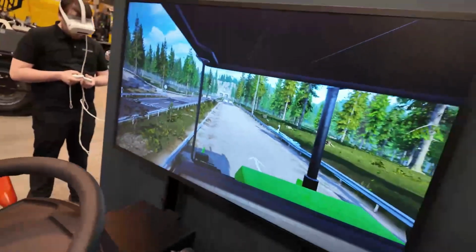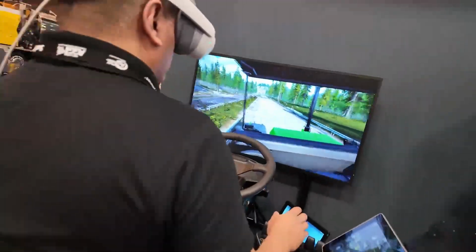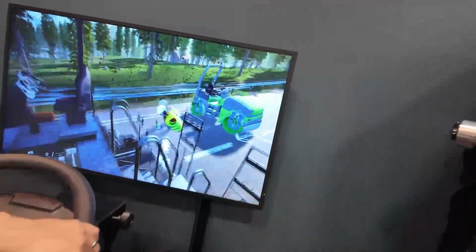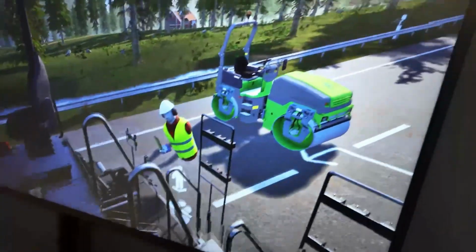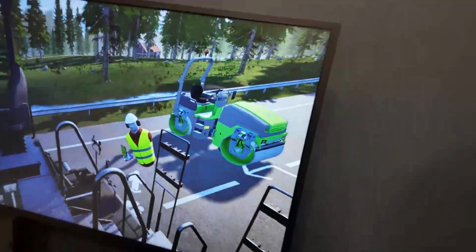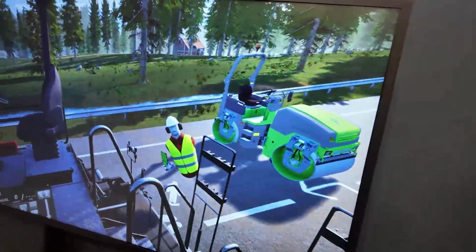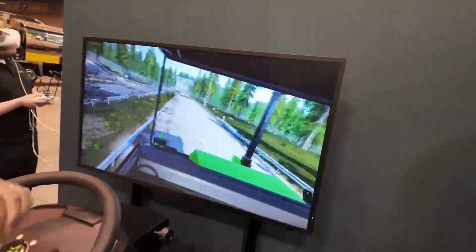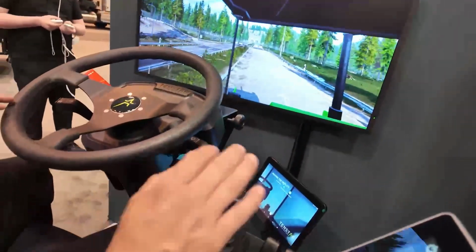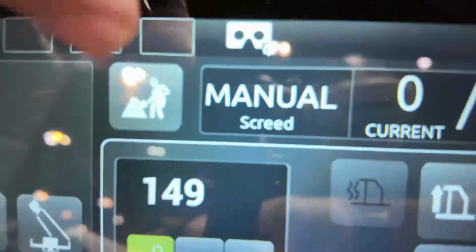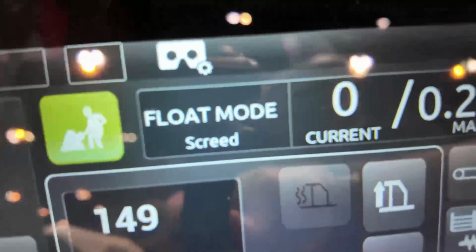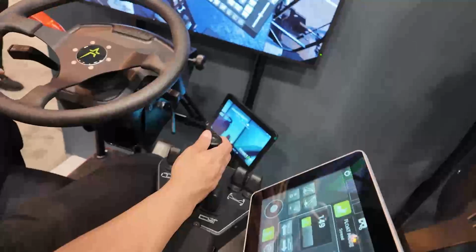George, do me a favor and look back towards me, just so we can see your view. You have Alex over there on the screed. You also have that compactor. We don't have the compactor loaded in at the moment, but it allows us to see both what's going on. Now, George is going to go into a float mode, and we can do that here on our pad. We're going to click up here on this little man, and we're going to go into a float mode. And so now George can go ahead and move forward.